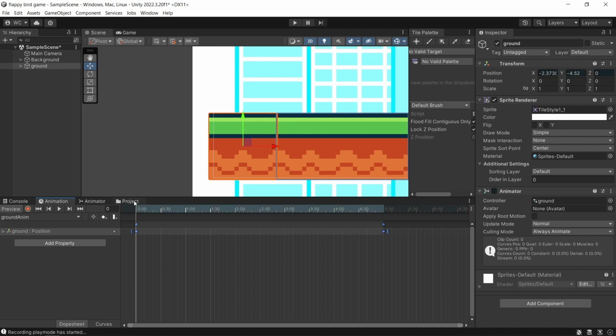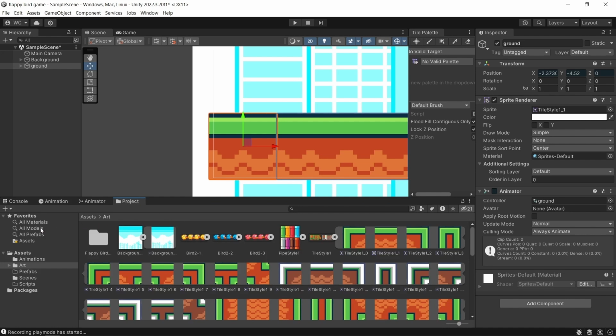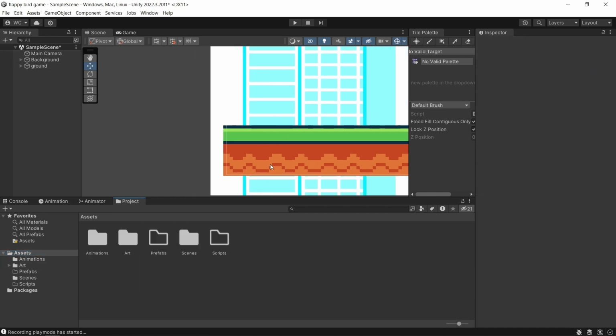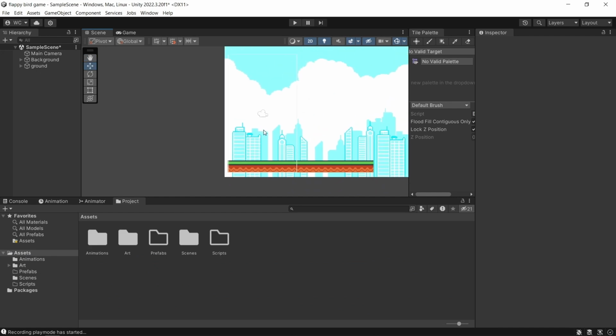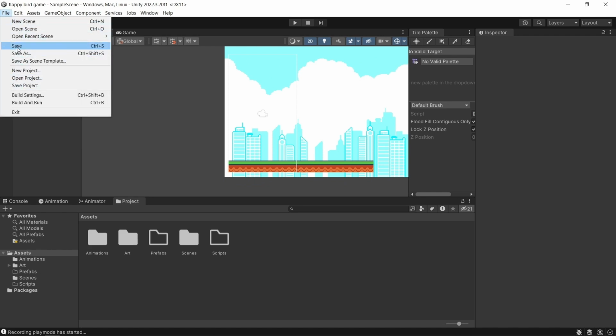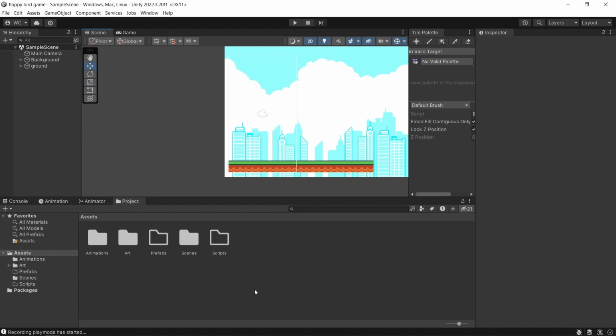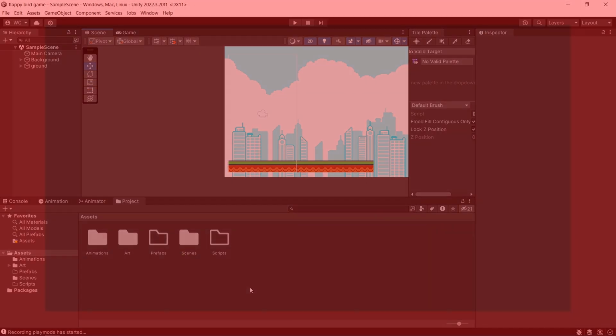Let's go ahead and select back to our project. Let's go back to the main folder, and there we go. Awesome. I'm going to back up a little bit. All right. Awesome. So far, so good. And don't forget, throughout this process, always make sure to save just in case something happens, like your computer restarts. Always make sure to hit the save button and also save project. All right. Looking good. So far, so good.